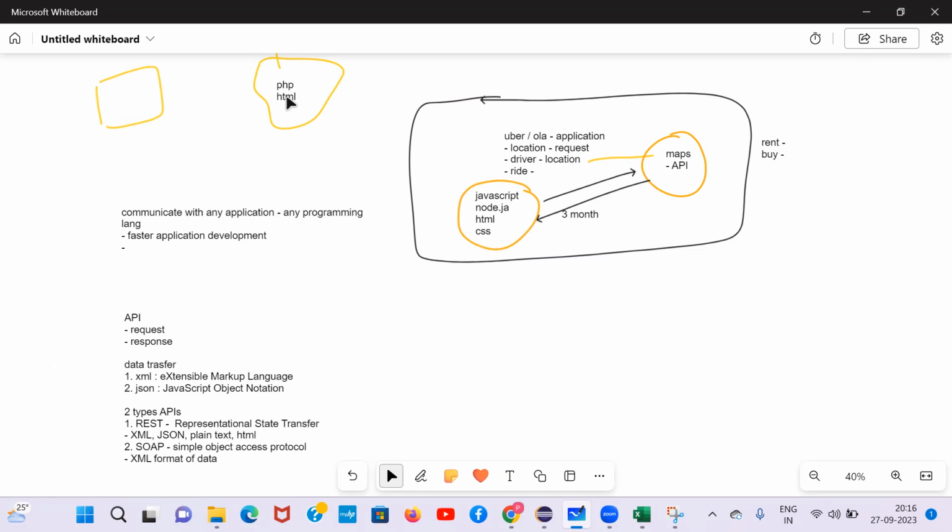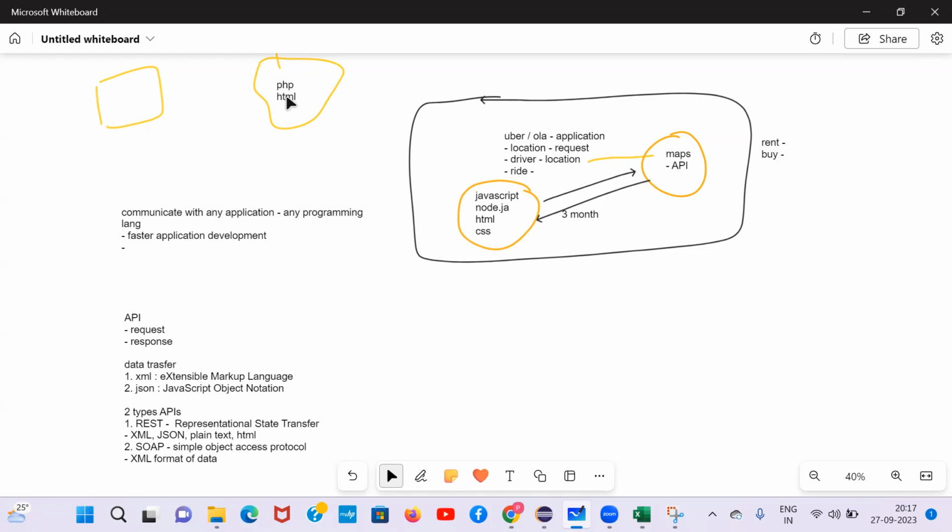Everyone clear with what we discussed? Yes, Priya, the theory is clear. Very clear, no questions? No. So API will do a data transfer. It will take a request, give you the response. APIs are going to use these languages, XML and JSON.